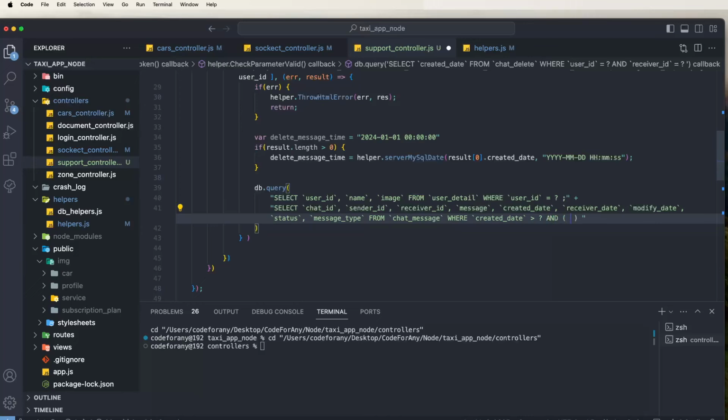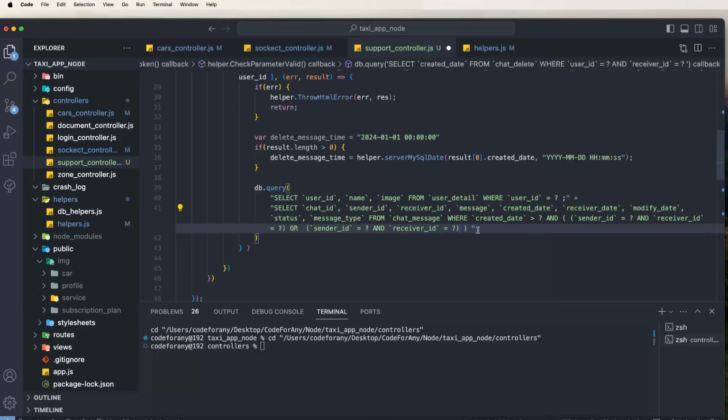This is the most important condition inside this, getting the basic data. Need to write down the sender ID question mark, and call this the receiver ID and question mark, or condition. Different cross conditions we need to use here because both users are sending and receiving messages. That's why I need to give cross conditions. Otherwise it does not retrieve the whole chat. That's why need this here. Both conditions need to apply: first one sender is the receiver, and receiver is the sender. Like this conditions need to apply here.